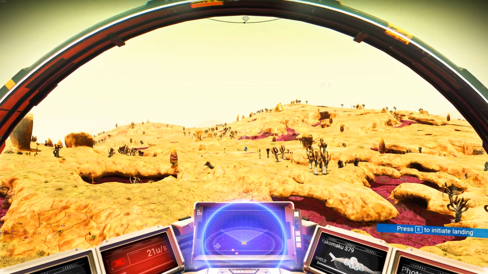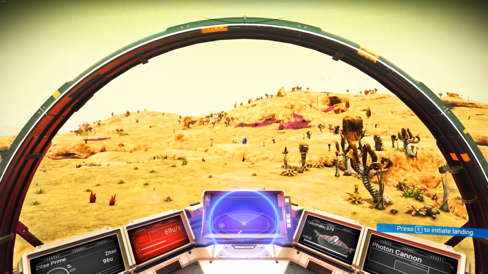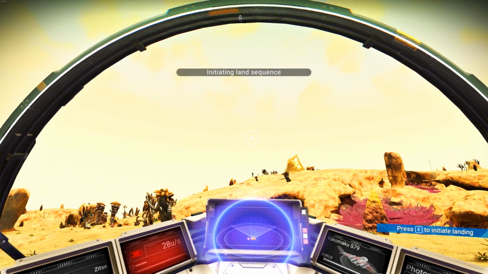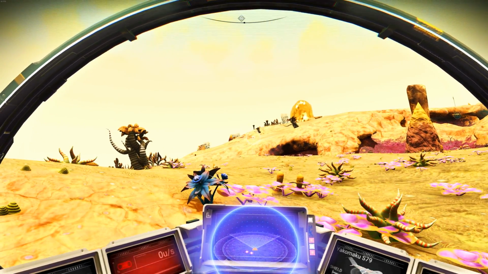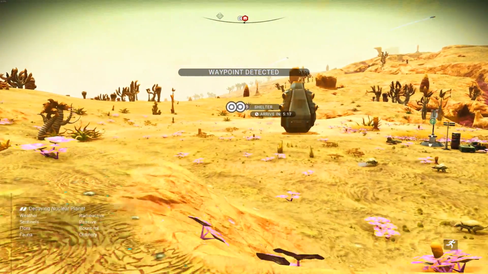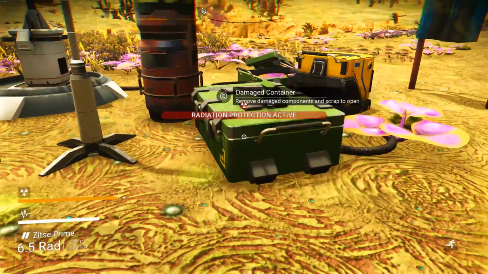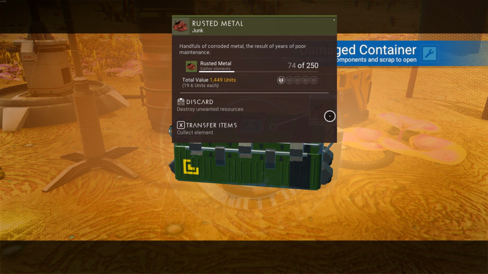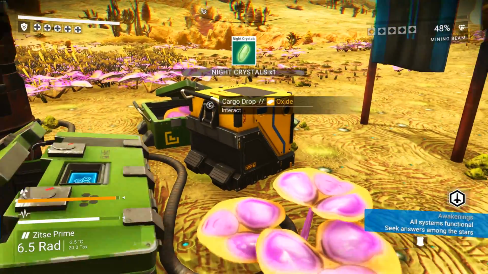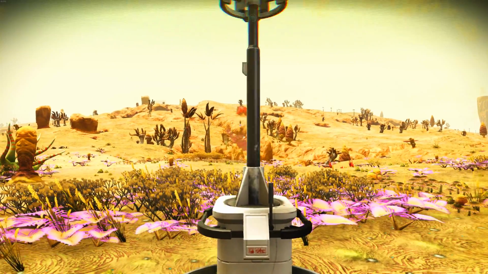However, oh wait, sorry, that's a drop pod, which will probably expand my inventory space. I was about to say we're jumping off planet, but no. Just one more brief sidetrack over to this little spot. Hey, buddies. And we'll grab that. Night crystals. Wonder if that's what the Nightman uses when he cometh.